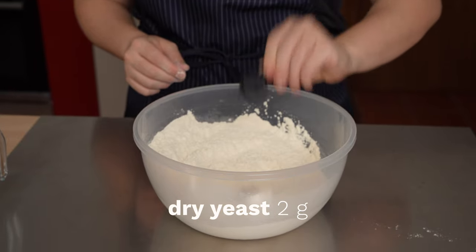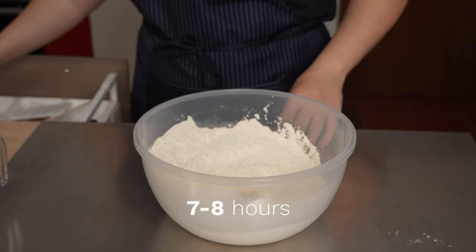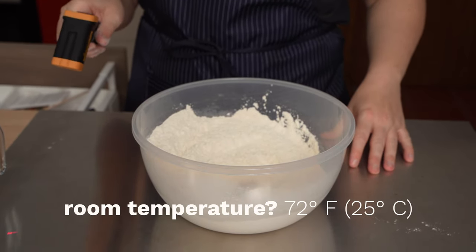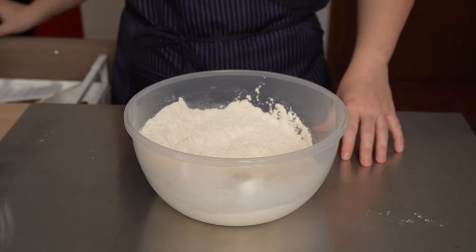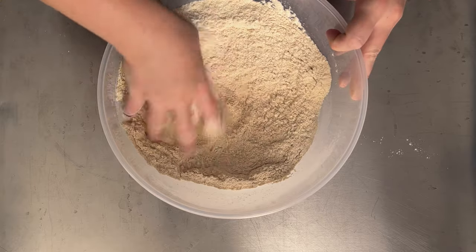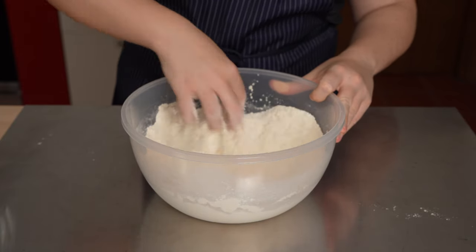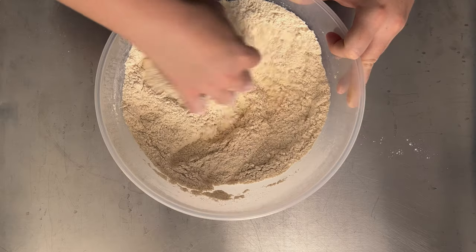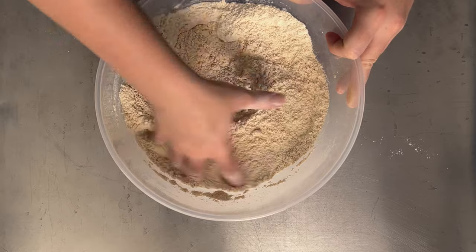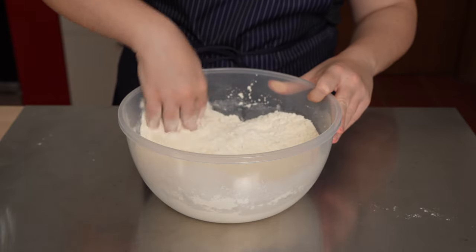We're adding two to three grams of dry yeast — here we're using just two grams, with a kitchen temperature of about 72 degrees Fahrenheit. Farro, one variety of which is called spelt, is a whole grain that is a close relative to common wheat. It's the first wheat to have been grown by humans. Farro was widely used in ancient Roman times, but even long before that. Once the soft wheat common today became more widely cultivated, farro became less popular.